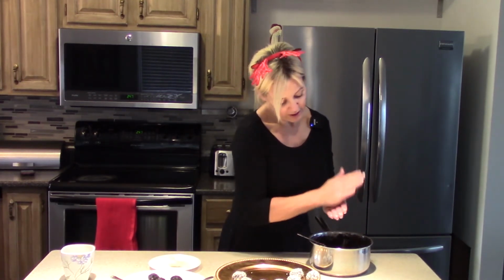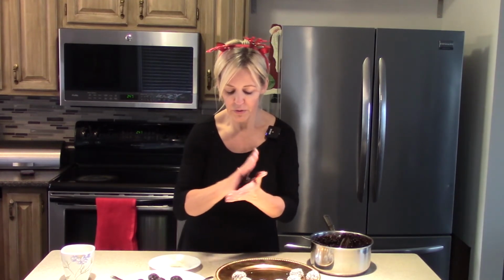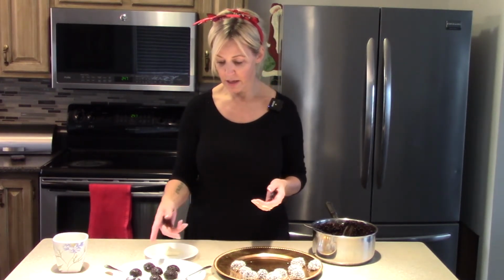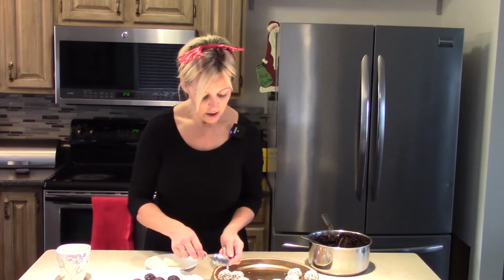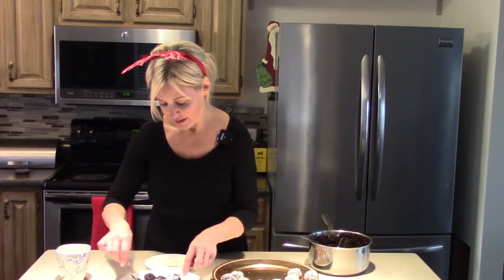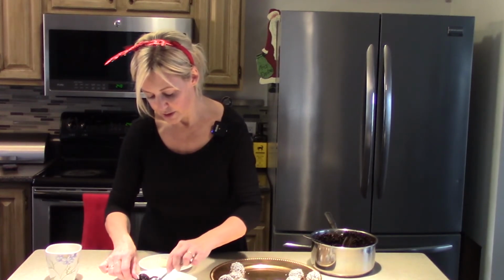Like I said, I usually fill my plate fairly good, and then I'll just roll them in the coconut. And you can feel when it starts to get a little tacky on your hands, where it starts to not want to stick together. But at this point, I'm going to wash my hands again, and then I'm going to show you what we do next. And another thing you can do, if you like, is roll these balls in powdered sugar. Whatever is your favorite, that's what I suggest you do. But I have to say, coconut is delicious on them. They already have coconut inside them, so yeah, it's absolutely delicious.